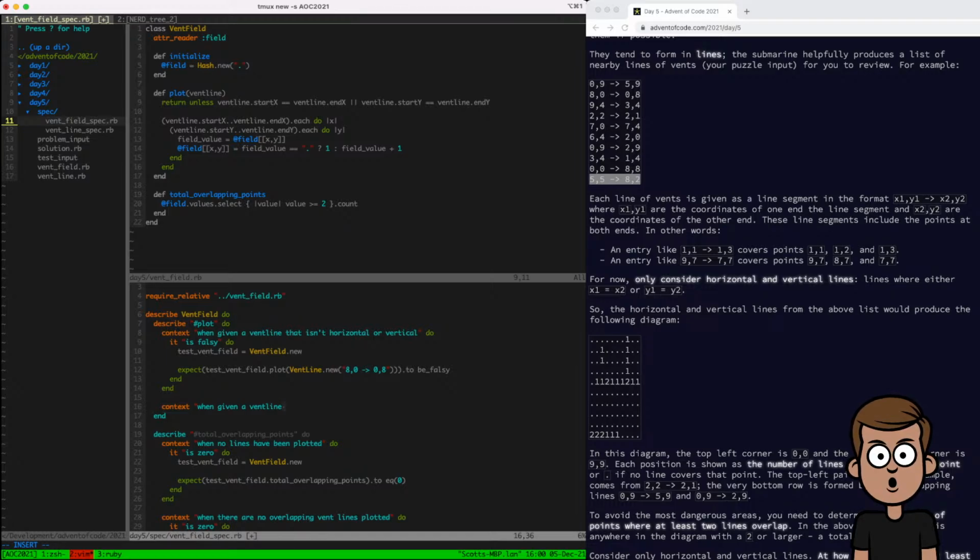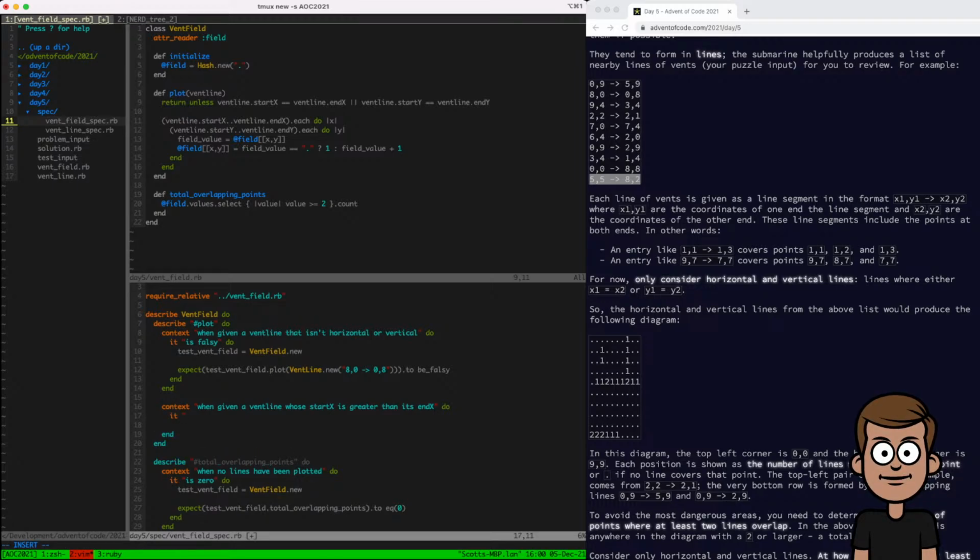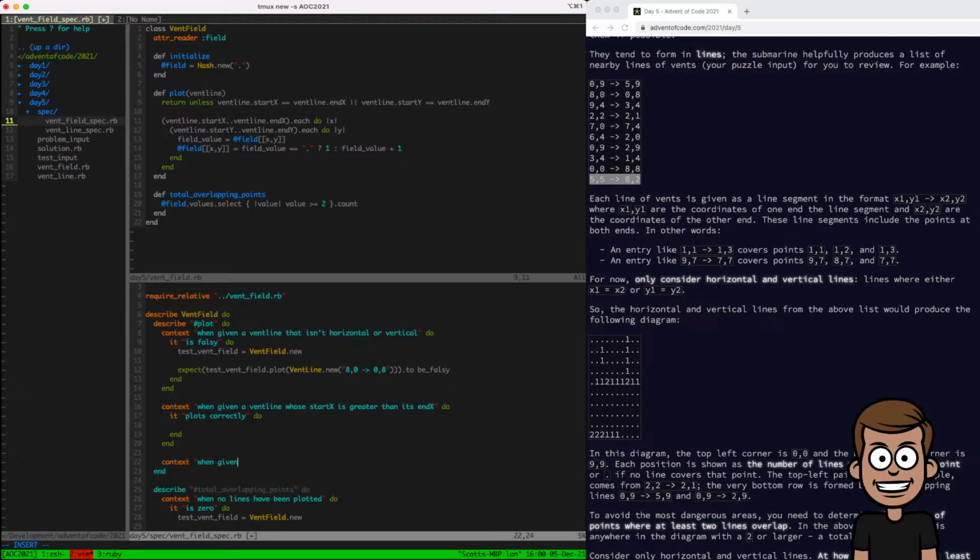Okay, so when given a vent line whose start x is greater than its end x, it plots correctly, and given a vent line whose start y is greater than its end y, it plots correctly.